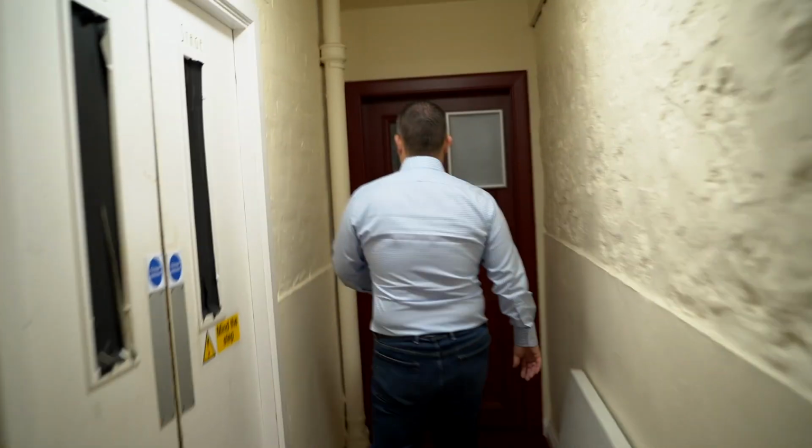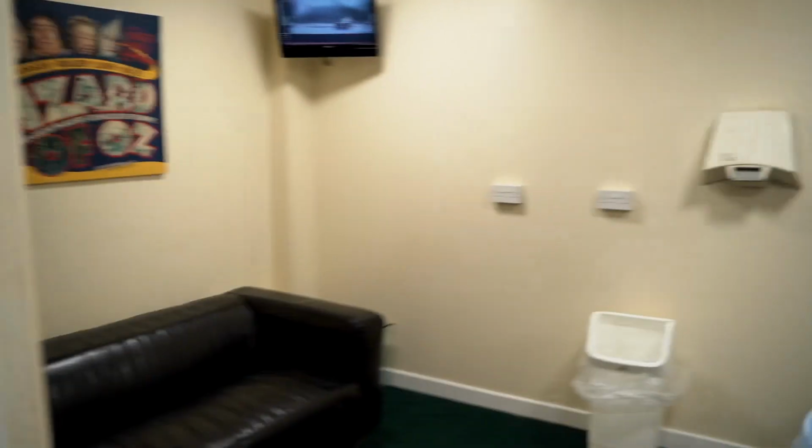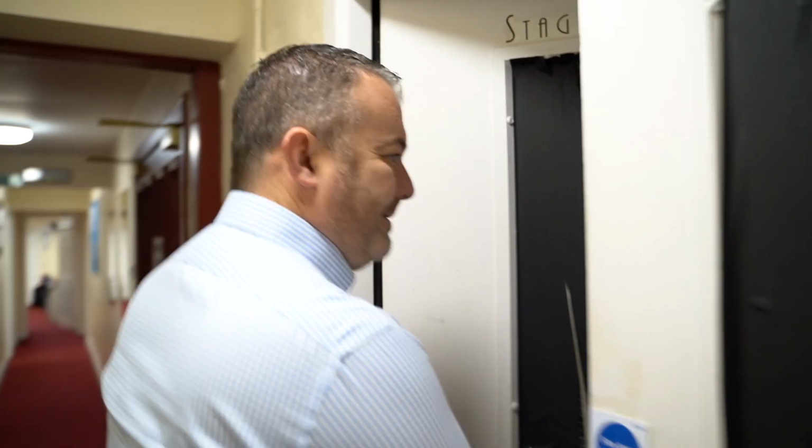We've got dressing room number 4, which, in all the time I've gigged here, I've never used at all. I don't think I've actually ever been in it. It's quite nice. You even get a shower in it. Dancers have the cool one. They have their own custom built one, dressing room 5.